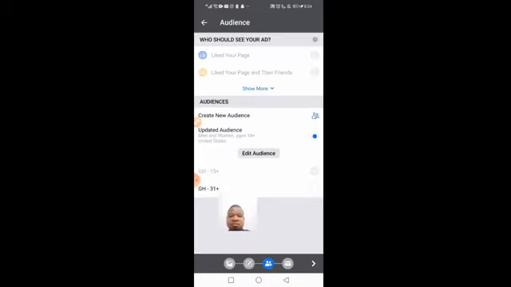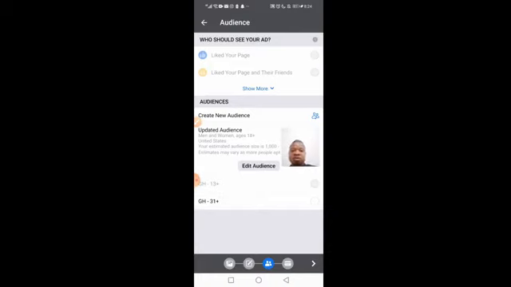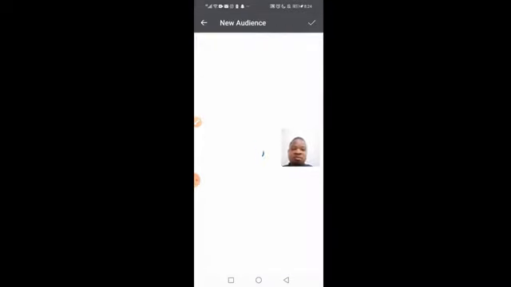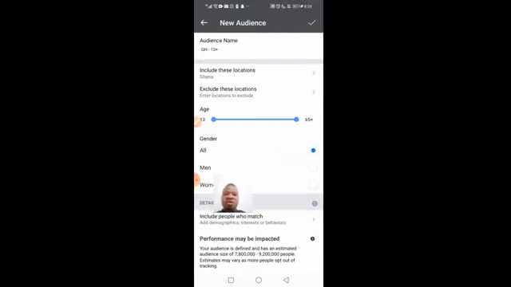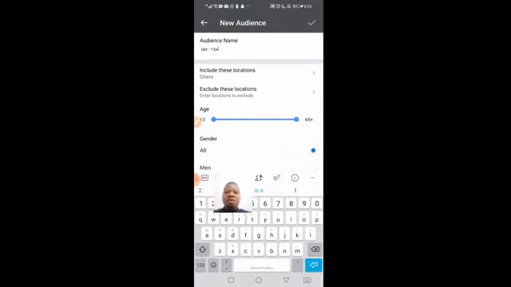The third button, this is where we will create the audience that we want. So how do you create the audience? You click on create new audience, and then under create new audience, you come here. Mostly you see US here. If you are someone who is doing a new advert and you've never done targeting before, you may see US. So you can click for the audience name. Let's even leave that one for now.